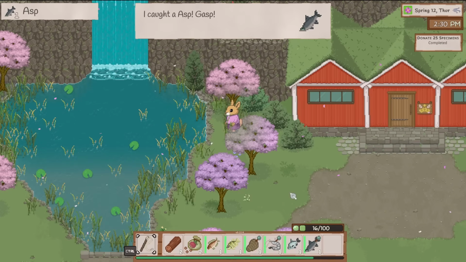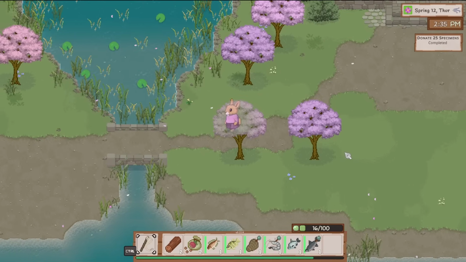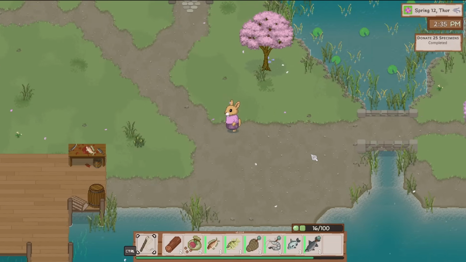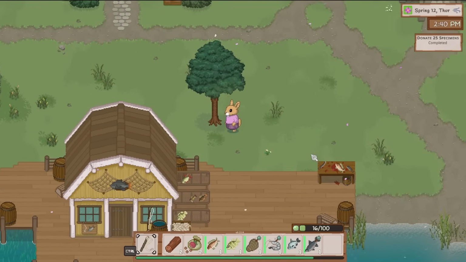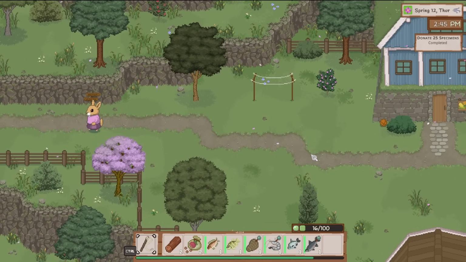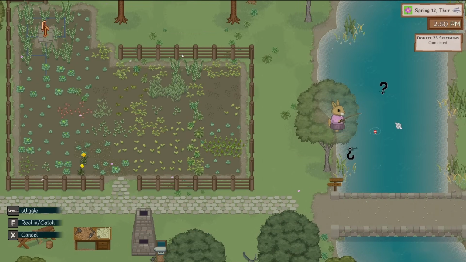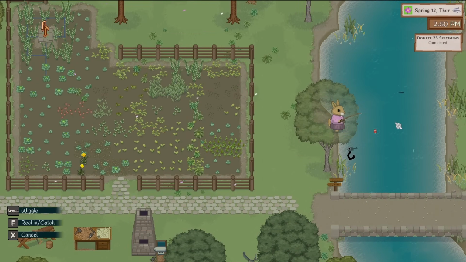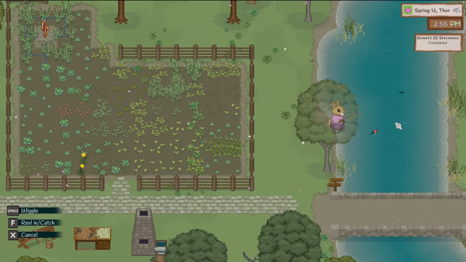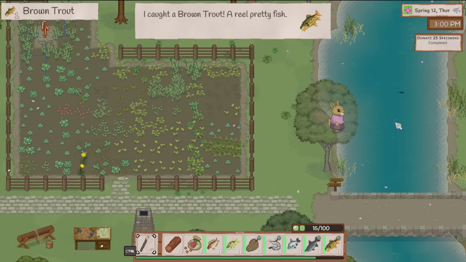I caught a gasp. I caught an asp. Sorry, gasp. Keep catching new things. Okay, I need to go somewhere else now because I've run out of fish down here. Oh, there's loads over here though. Brown trout, a real pretty fish.